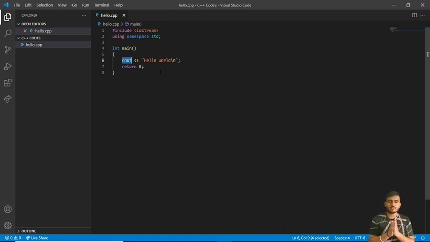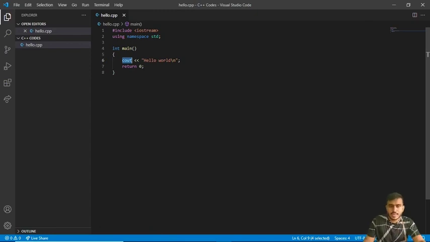Okay, so we are not going to go into detail about what an object is and what exactly cout is. This is our very first code that we are writing in C++, so let's not go into so much detail. Let's look at it at a very high level, and for now, until we get a complete idea about all these things, we'll just remember that this is the syntax we have to follow. This is how we have to write the code. In this way we will proceed with our first few codes of C++.